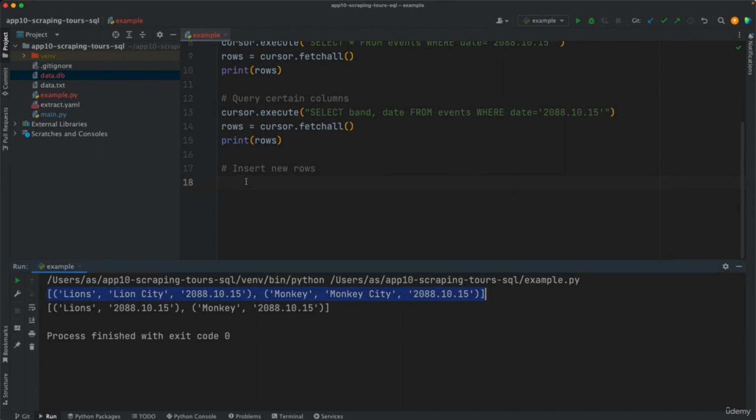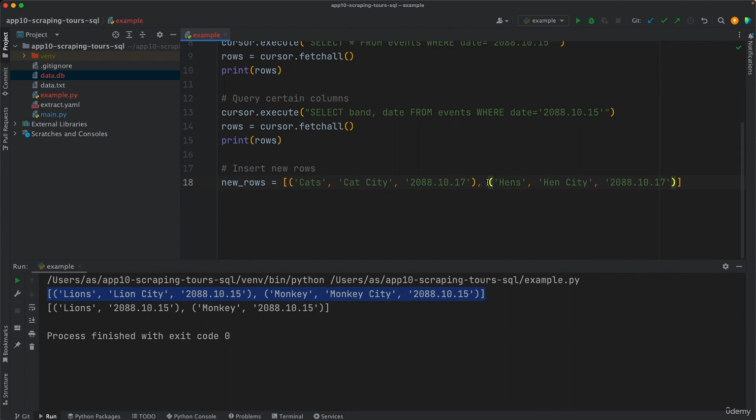So I'll just copy one of those lists, paste it here, and do some changes such as cats here, cat city, hens, and hen city. Let's change the date slightly, 17 here. So I'll store that in a variable, let's say new rows.